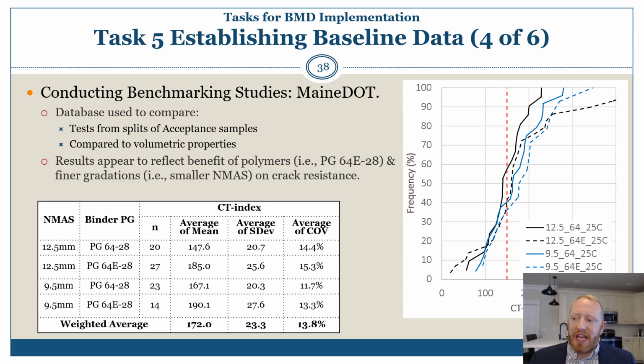But what's really helpful is on the right, like you see, the cumulative distribution chart. So it's showing that if you think of each one of those lines as a given category or product, it's a nominal maximum aggregate size, it's a certain PG binder, that's being supplied as an equivalent product. And what they're seeing is vast changes in CT index among mixes that they get. And if you just look at that red line as an example, you're seeing the differences between these different categories. So they're seeing an expected bump in performance from polymer in this case and from the finer gradations. But you can also see the spread in the performance of the mixes in that one category.